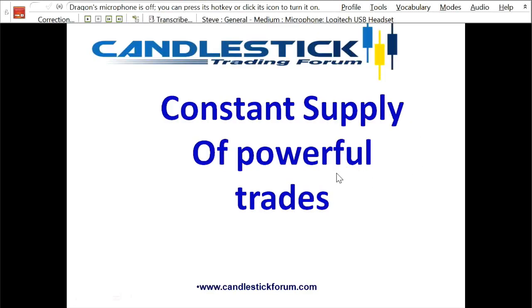Because of the scanning capabilities, and again, I forget, how many do we have on MetaStock now? About 18. You can easily scan for 18 different signals and patterns that are going to produce high probability results. I think it's closer to. So the important part of scanning is not to be spending all night long looking for signals and patterns. It's spending a few minutes finding the signals and patterns and then taking some more time to analyze, from that supply, which ones have the strongest prospects. So not only are you finding a group of good trades, but now you can cultivate them to the point where you can find the best trades.